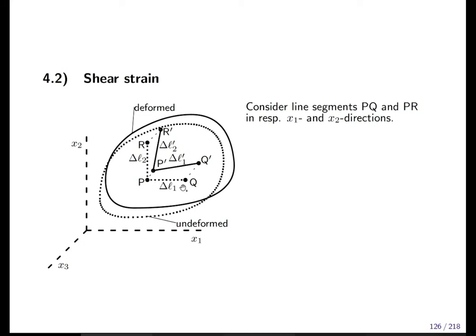We take the same point P and Q as before, nothing changed here, but we add a third point R. That one is distant from point P vertically up at the beginning, and in the deformed configuration it is tilted also. So the lines delta l1 and the lines delta l2 allow us to define an orientation or an angle or a relative orientation of the two line segments to each other.